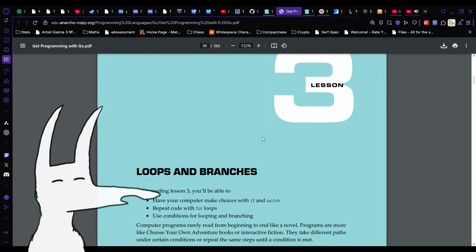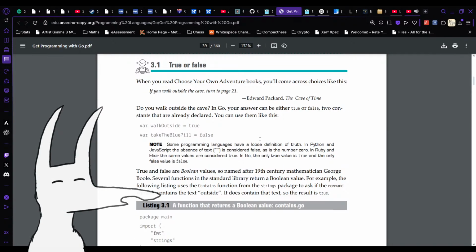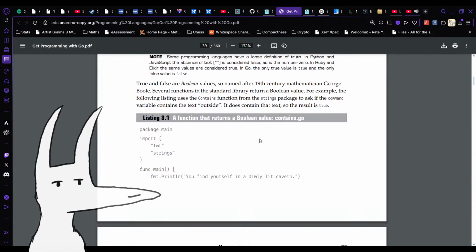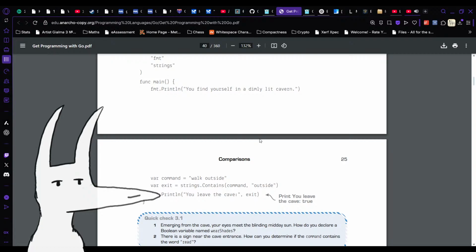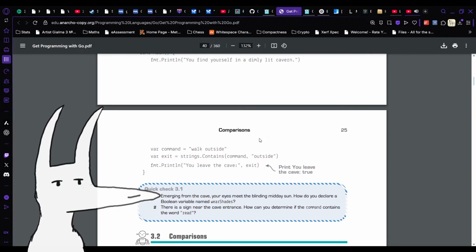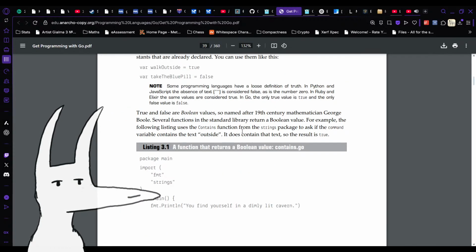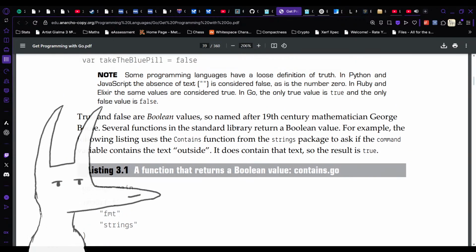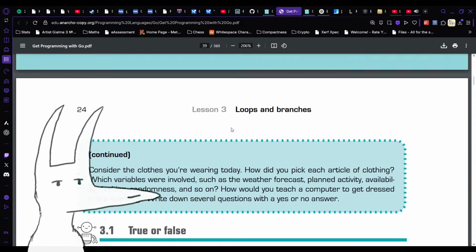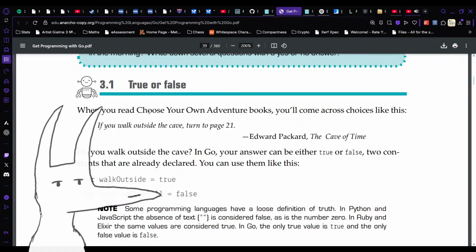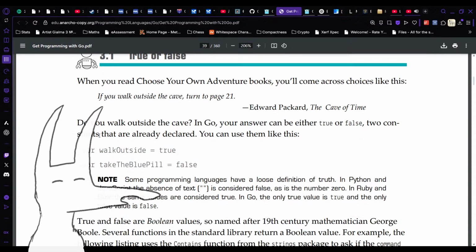Right, loops and branches. Let's see how if-else statements work. When you read Choose Your Own Adventure books, you'll come across choices like this.